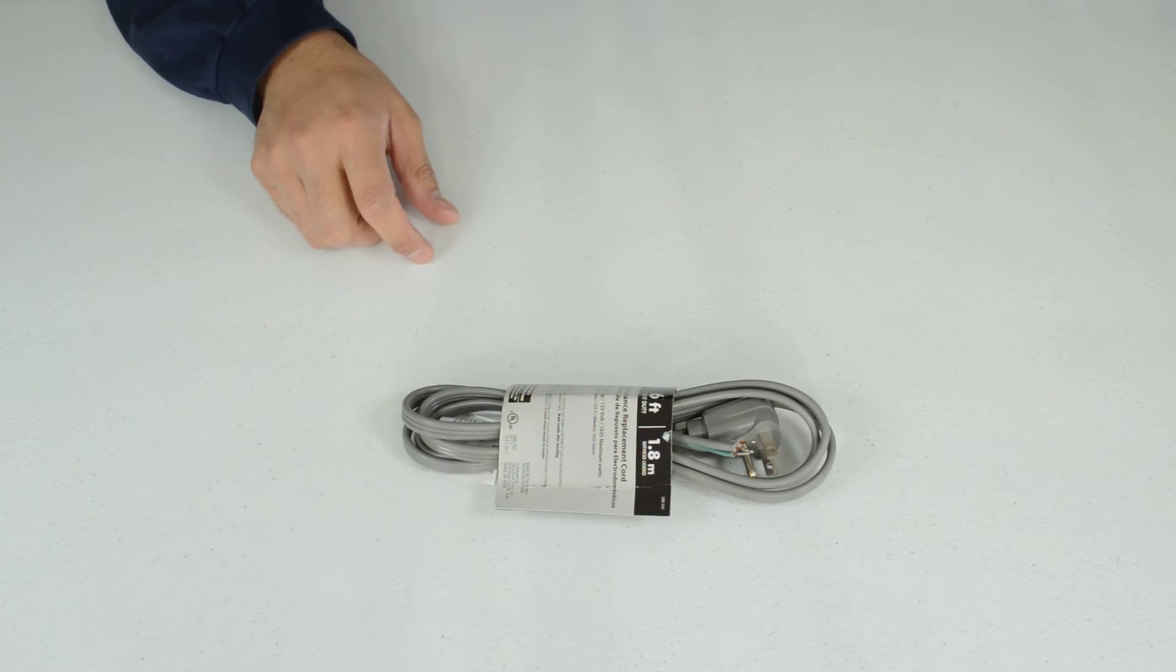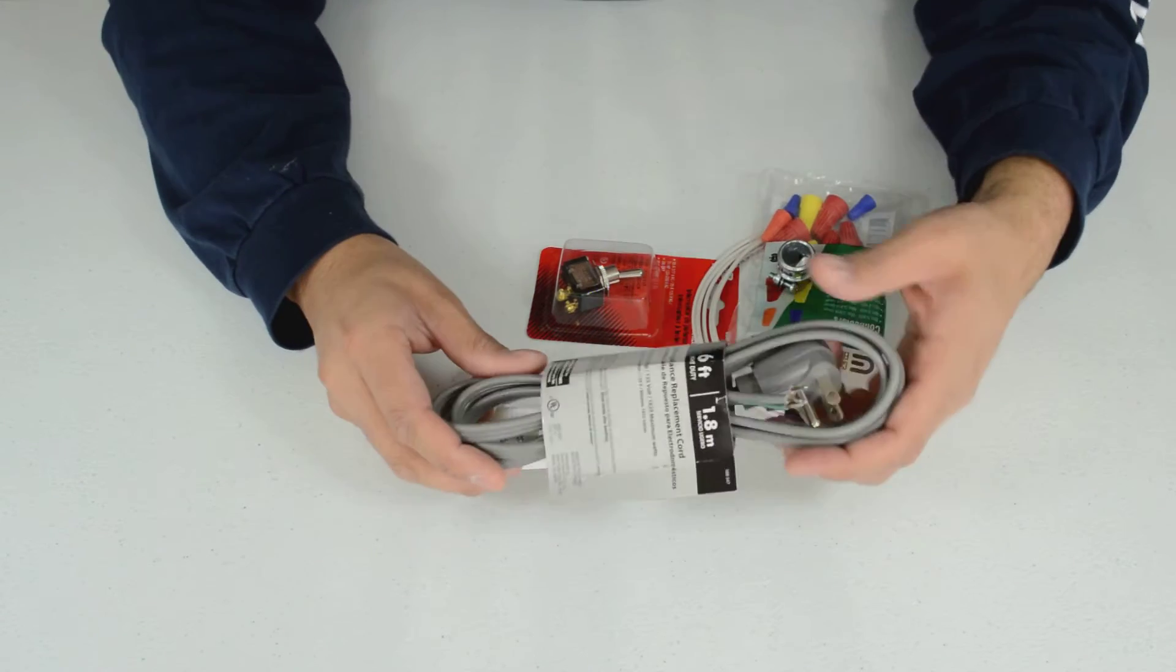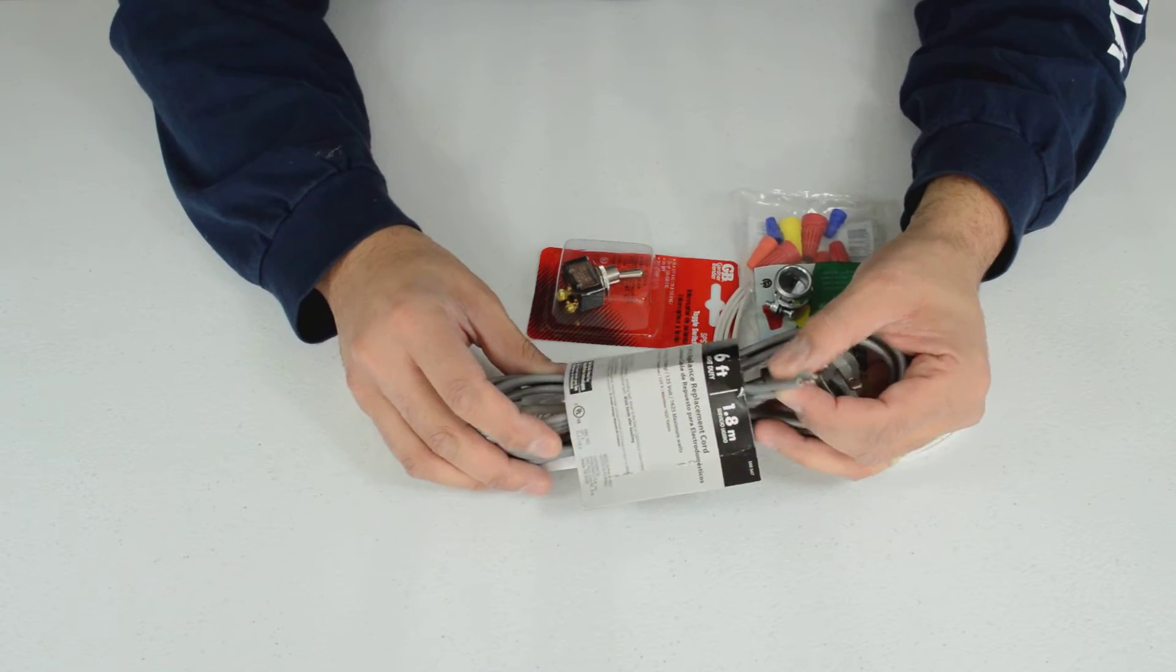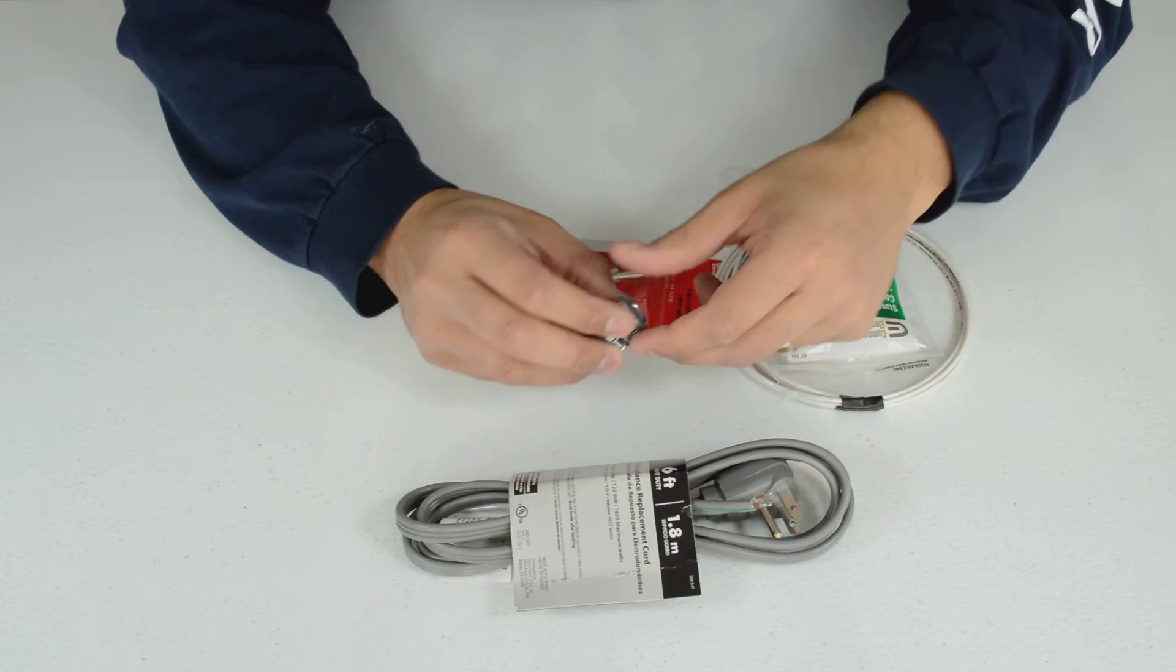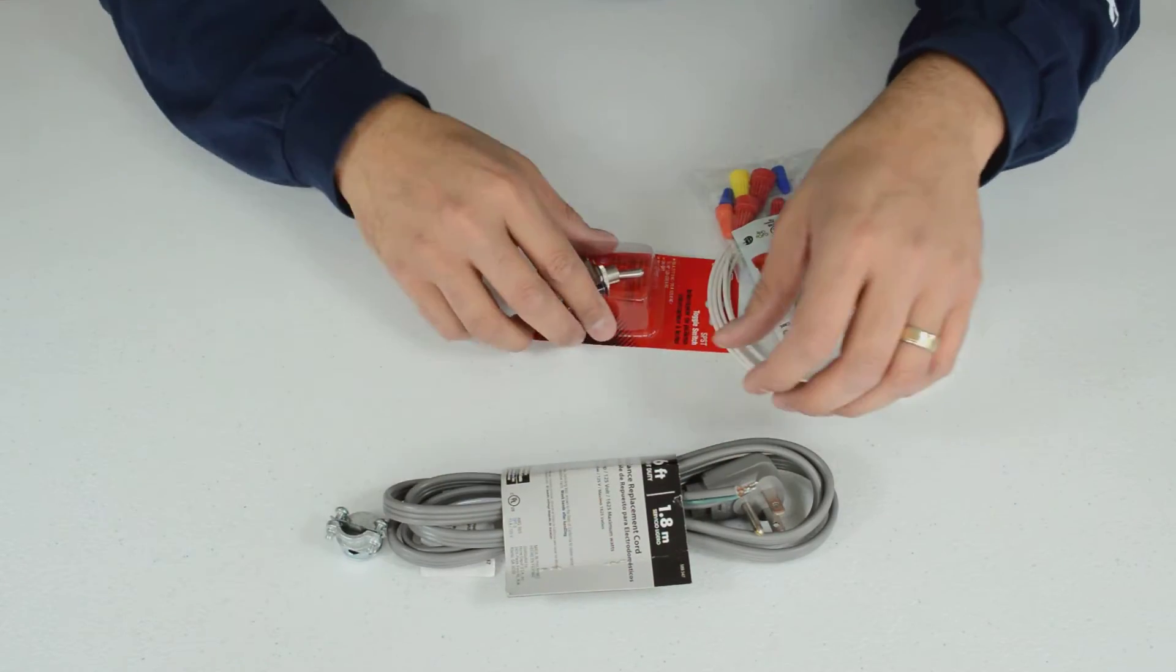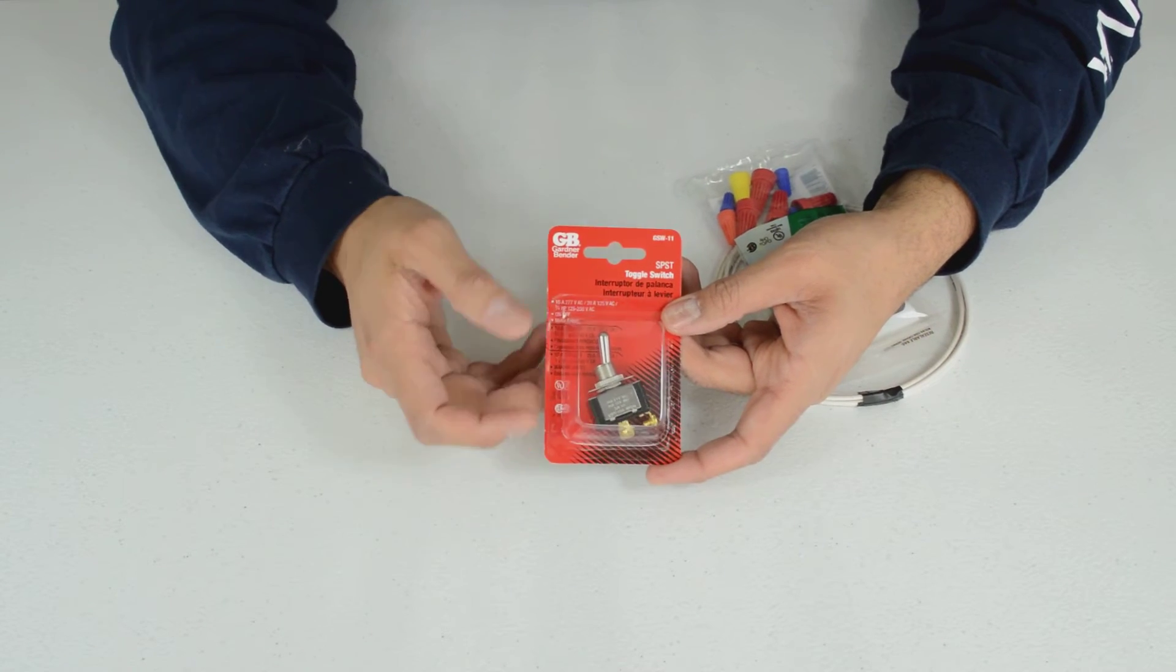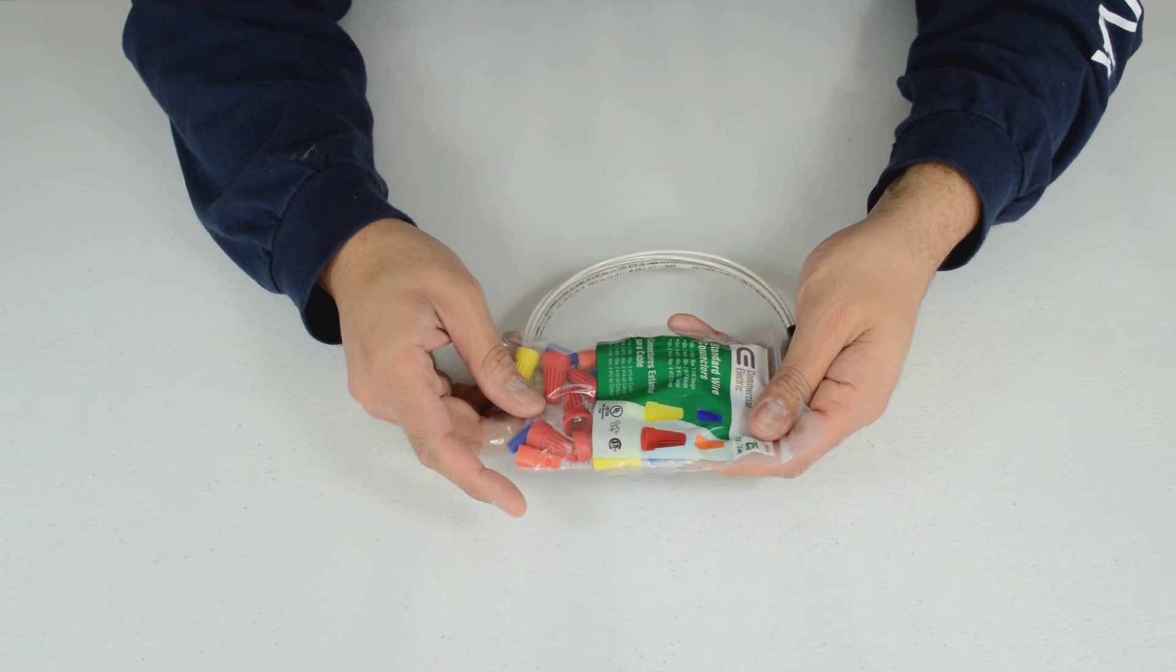We need some electrical stuff to help us out. We've got a cable, a switch, and some other goodies. This is just a six foot replacement cord for an appliance with three prongs on one side and three wires on the inside. That is going to mount through the case via this grommet, and this has a little cinch that you can tighten down to keep it from pulling out. We need a switch to be able to turn the lights on and off, and we've got some extra wire and wire nuts to help make the job easier.